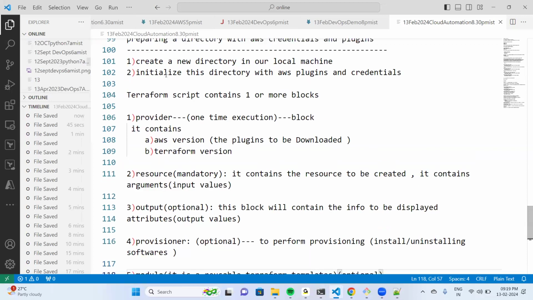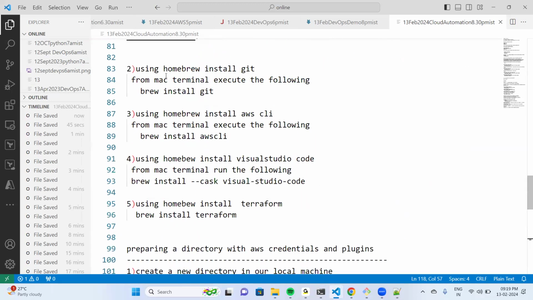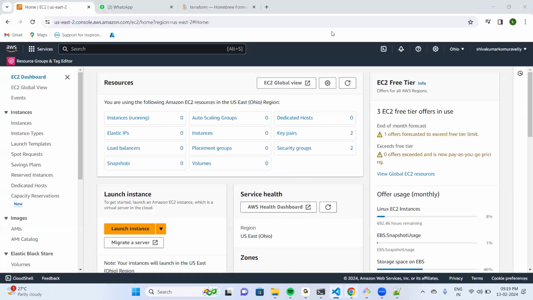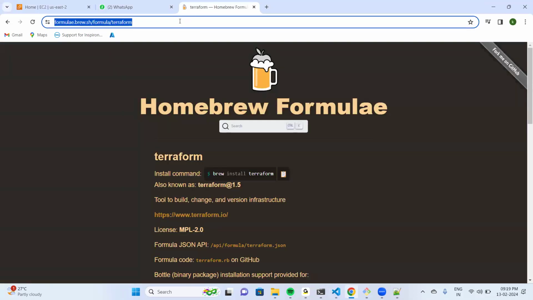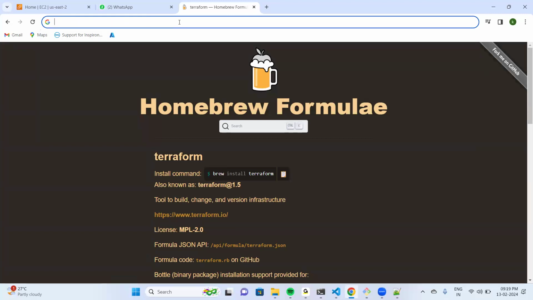This is about the Terraform structure, guys. Now, how to write the Terraform block? How to write the provider block? Let me show one example to you. For every activity, there is excellent documentation from Terraform, so you need not worry about that. I am not going to write each and every character; I will show examples, because writing line by line is a repeated job for me.